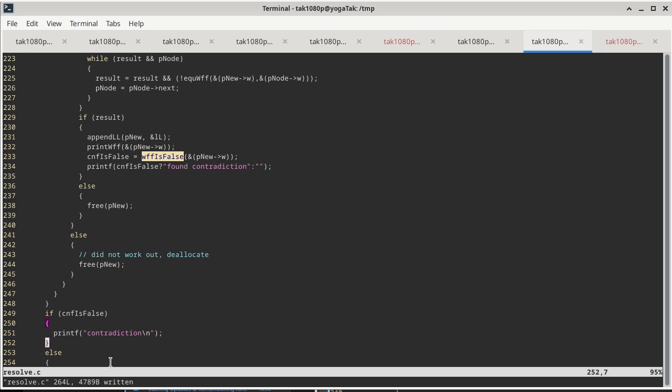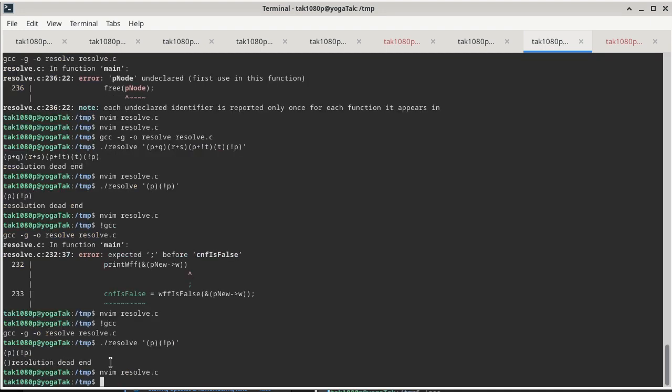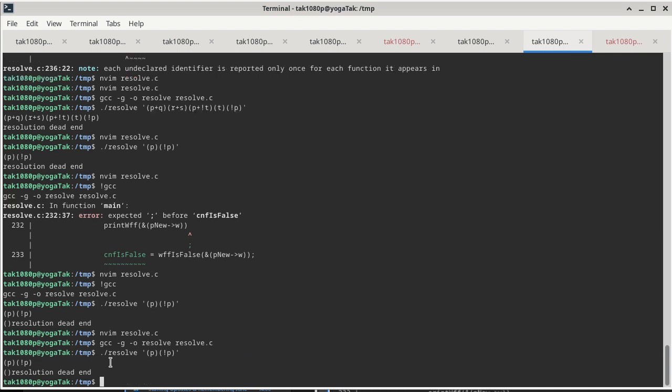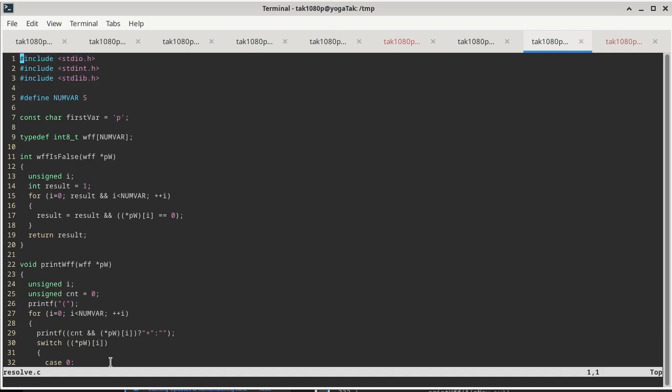And over here, so CNF is false is never true after this line. So we'll find out. Recompile first and then run it. So that means WFF is false is not working correctly.